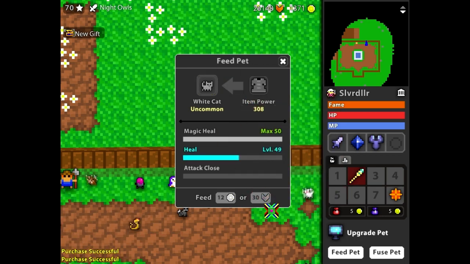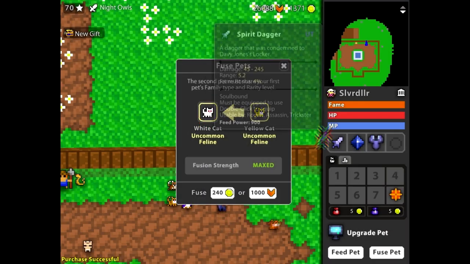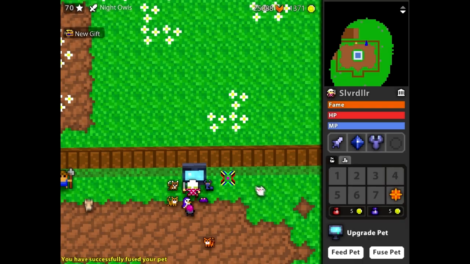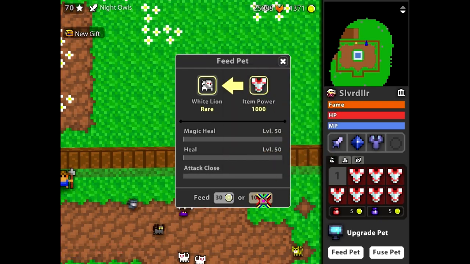Finish maxing the two uncommons, and then you go to fuse them together. Fusing fee isn't too bad. When you fuse up to rare, you have a chance of them becoming one of the rare sprites, so lion, white lion, or ninja cat, I think. So I got the white lion.